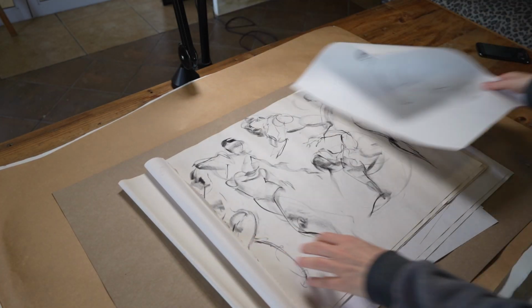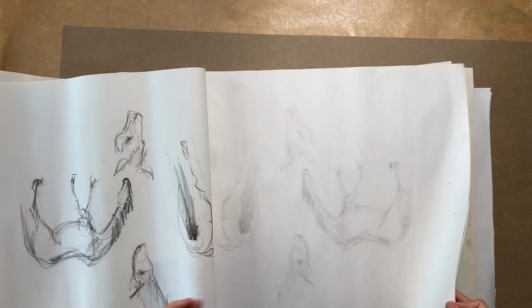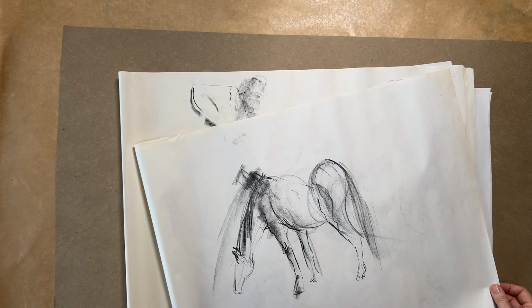Here are some more quick gestures, lots of gesture studies. I also did some quick drawings of horses using the same approach, and that was really fun to do, to draw animals moving around.